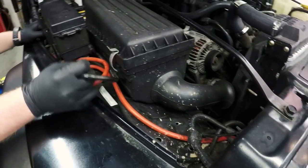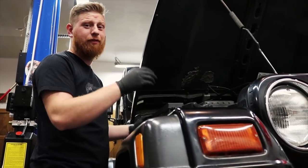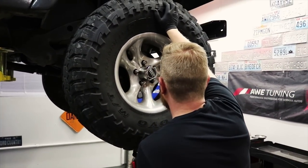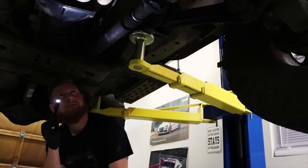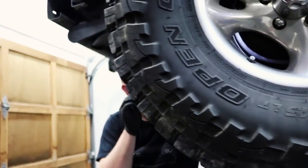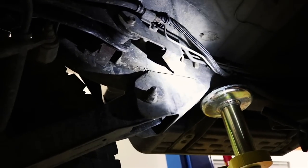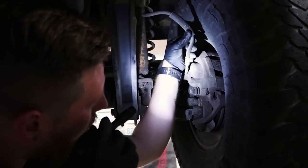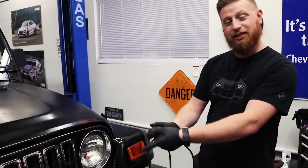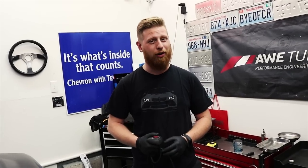Rust and aftermarket accessories are the two most common things that plague this generation Jeep, so make sure you do a thorough inspection of any aftermarket devices you find. We get our Jeep up in the air to do a proper inspection of the suspension. These Jeeps often see off-road use, so worn suspension components aren't uncommon. Closely inspect all four tires — tires this size are not cheap. Continue your search for rust on the frame and suspension brackets, check the transfer case for leaks, and inspect the brake lines. After my initial inspection, besides the winch not working, our Jeep is pretty mechanically sorted — it needs cosmetic enhancements more than mechanical repairs.